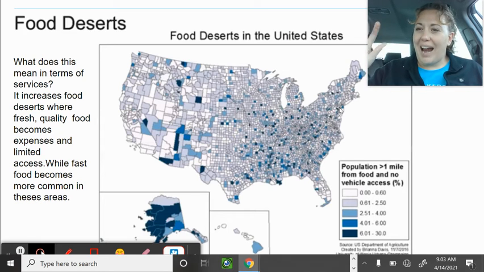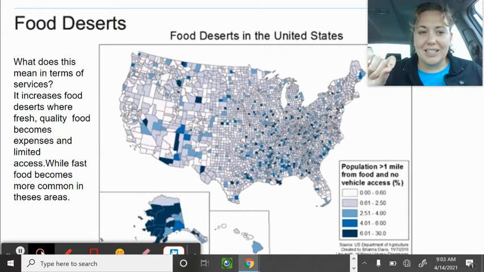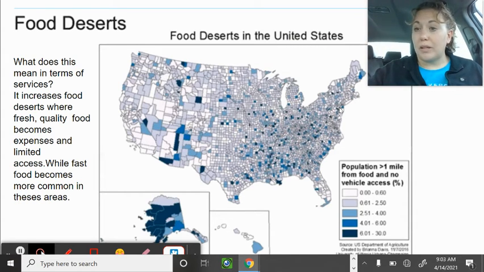So remember, this is from our ag unit. We barely touched on this. A food desert is a place that the United States Department of Agriculture has realized has very limited access to fresh fruits and vegetables. So it's either that there's no store available that serves those things, or that the closest store is far enough away, but the majority of the people don't have transportation to get there. So they rely on public transportation that might be way too expensive, or it doesn't even get them close to the store anyway. So this doesn't mean people are starving. It just means the food they have access to is not good.